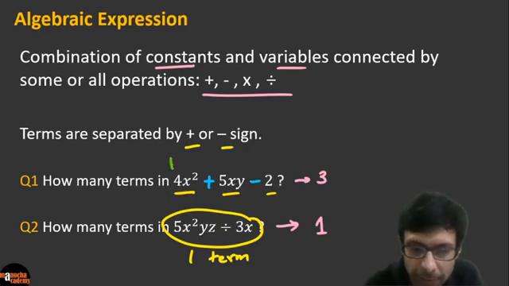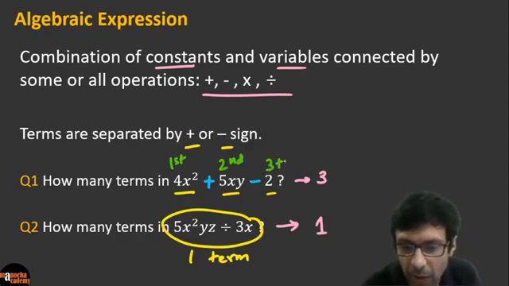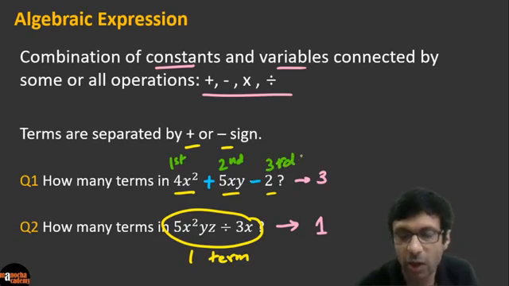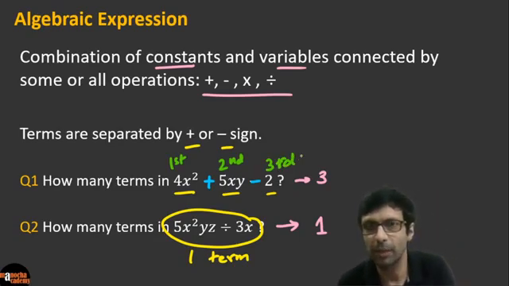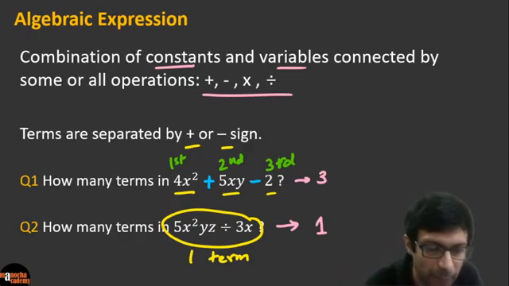And so when we write an algebraic expression, for example, if you see this, we say that this is the first term, right? This is the second term, and this is the third term, right? So we can give the terms certain numbers. Okay, very good. So you got the concept clear. Don't confuse with all the operations. The terms are separated only by a plus or a minus.